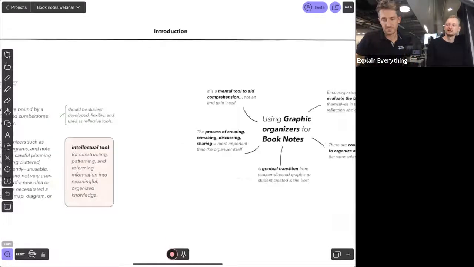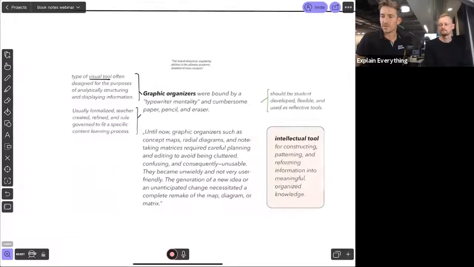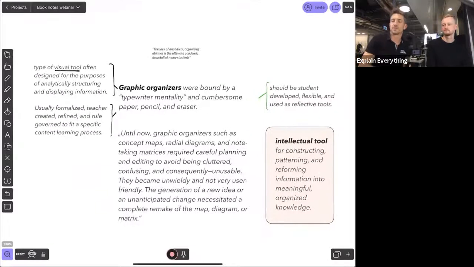Yeah. Essentially. Absolutely. So when you think about the pre-digital way of doing graphical organizers, we saw countless examples of how those were done. They were always constrained by the format, because you were constrained by the bounds of paper, but also by the process of creating such a graphic organizer.